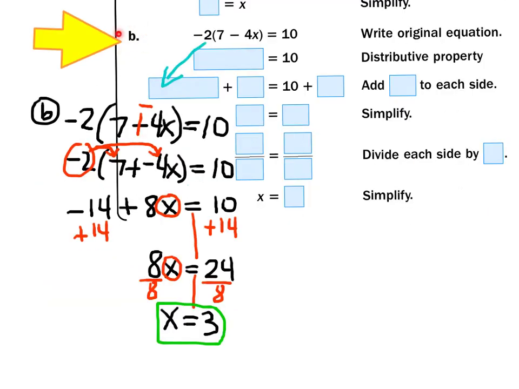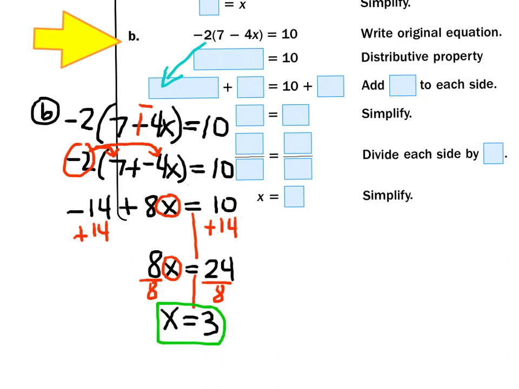Okay, let's look at example B right here, and notice how I took the equation and I wrote it here. So I have negative 2 times the quantity 7 minus 4x equals 10. And so with your red pen, grab your red, in front of that 4x, add a line and change the sign. And now I'm going to circle the number outside the parentheses, and I draw 2 rainbows because we have to do the distributive property first. So negative 2 times 7 gives me negative 14. I bring down the plus sign, and then negative 2 times negative 4x gives me positive 8x. I brought down the equal sign, I bring down the 10.